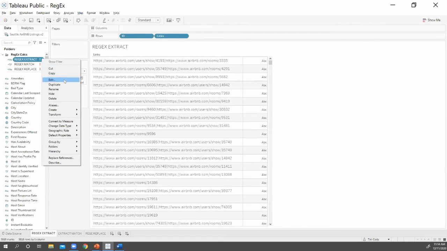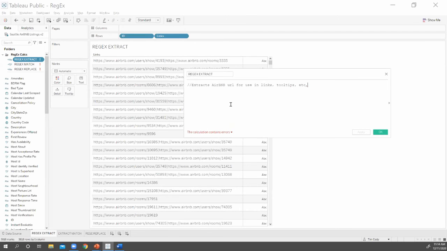So this is a great candidate for regex. What we're going to do, let's hop in here, make this a little bit bigger for you to read. All right, so what we need to tell this regex statement is, of course, it's going to be a regex extract, and we're looking at the links field, which is what you see in the rows there. And we're going to take a little shortcut just in the interest of time. I know each one of these is going to begin with the Airbnb URL, so go ahead and put that in. We know that's how it's going to start.